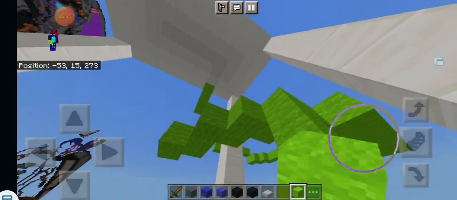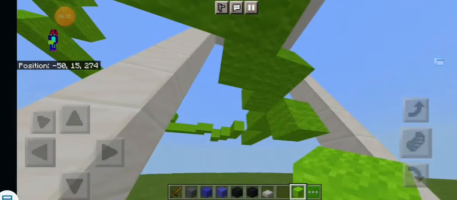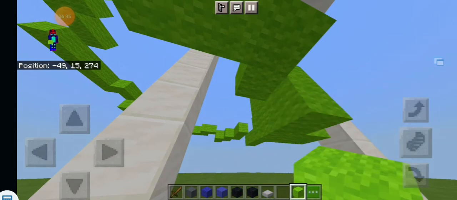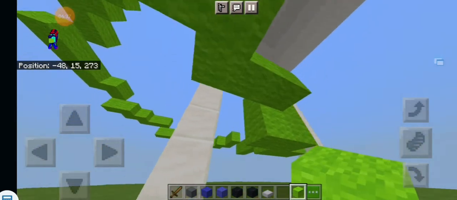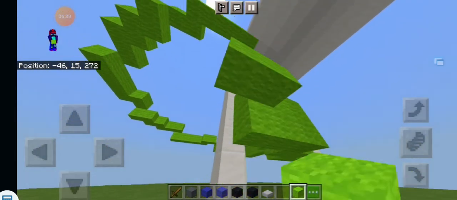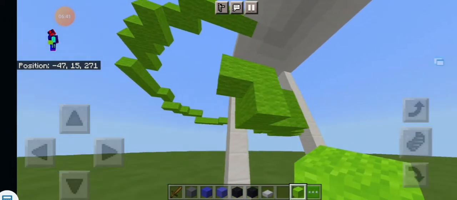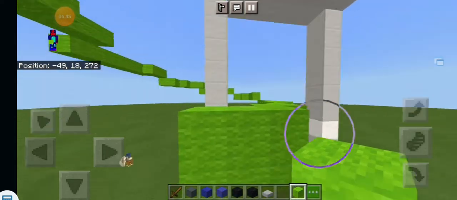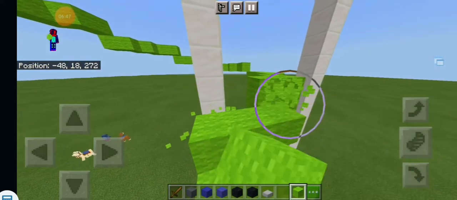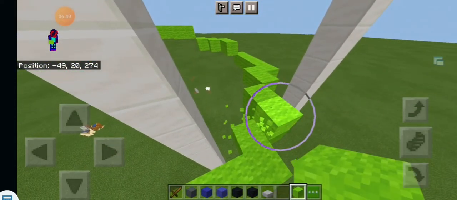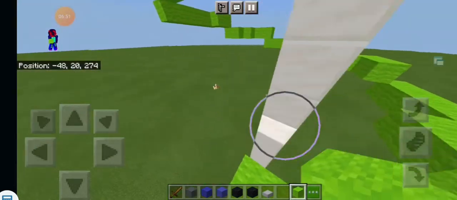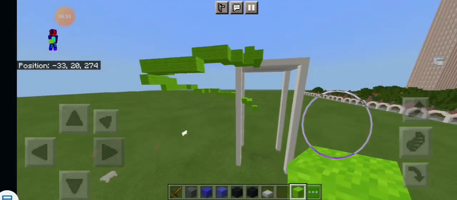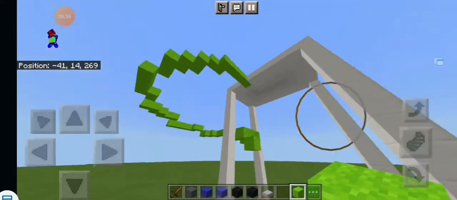Right here, you're gonna step down your block. And you go 1, 2, 3. This is 4, I think. Yep. 5, 6, 7. Right here, you're gonna step down the block. And then by the time you get under part one of your slide, this is how far away you should be. It should fit under there.